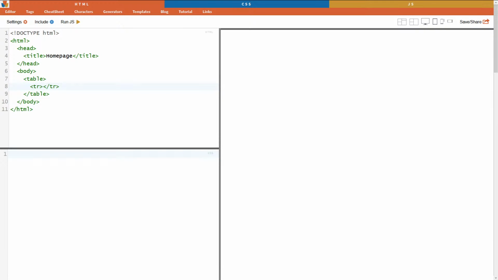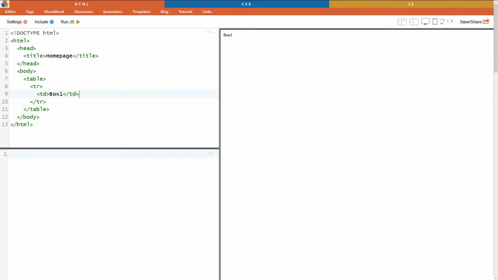So what do we need next? Well, we need the data that actually goes in this. This is the table data, or TD for short. So the tag I'm going to put in next is TD. And now we are in the first box, the first cell of the table. So I could put in box 1, and we can see that it's come up in there.